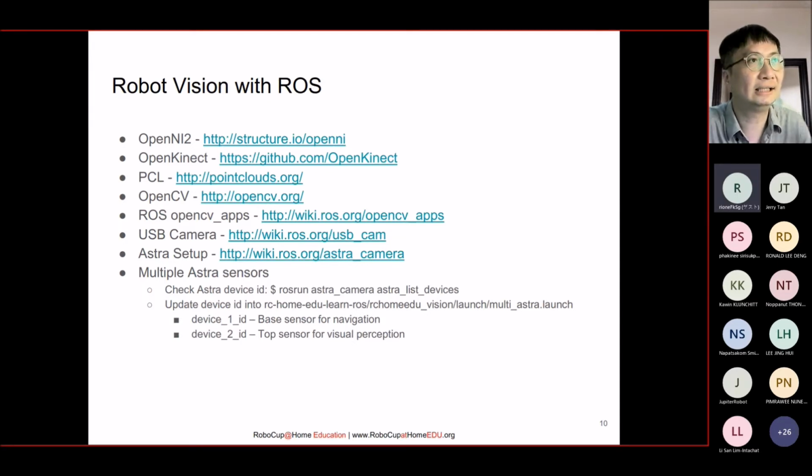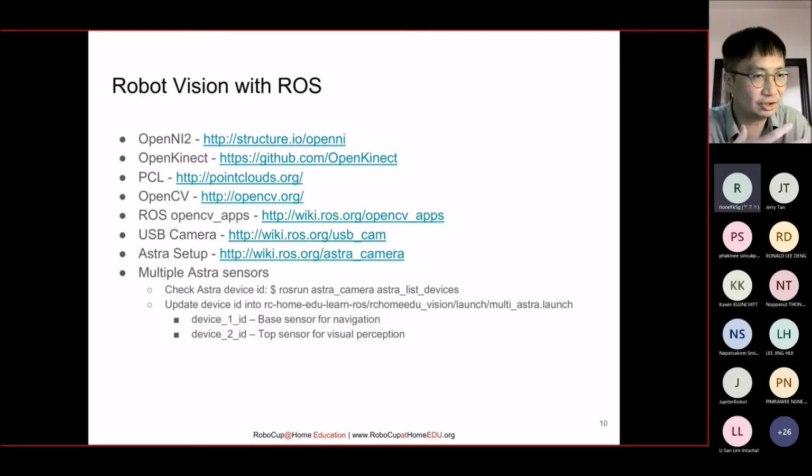Of course, there are many ways that you can do it. For example, you can do it in just Python and OpenCV. The OpenCV library is enough to do a lot of things. But in this class, we try to explain how you can do it in ROS, although some people might feel it's more complicated. It's actually not very complicated, because we have a lot of packages that will help you pass the task between OpenCV and ROS, because OpenCV has very good integration with ROS. In fact, when you install ROS, you already install OpenCV in there. Because we use a lot of OpenCV in ROS, the integration part is already there.